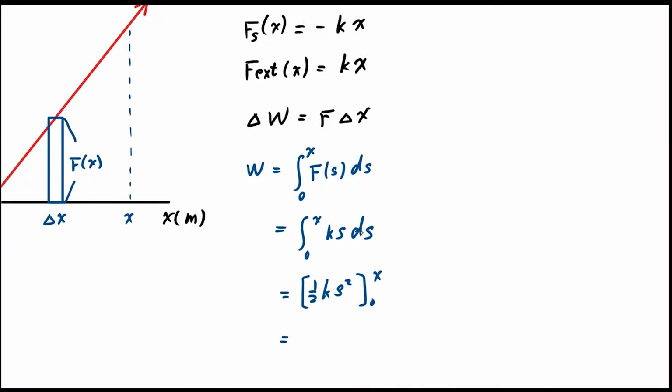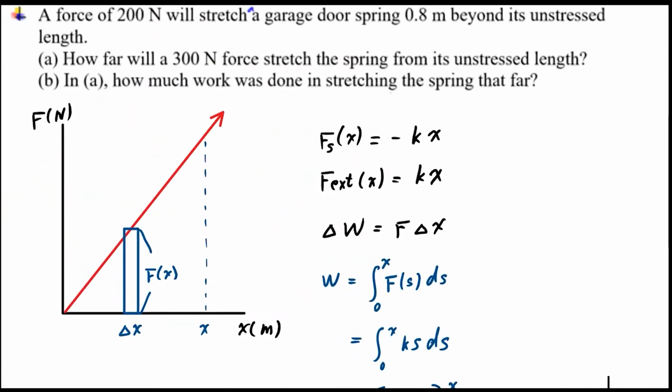Now we substitute, so we have 1/2 kx squared. I mean, I could have easily used the x in here and then s up there, but this is what your physics teacher will teach you, so I wanted to make it consistent, okay? This is the amount of work required to stretch or compress the spring, an ideal spring, by distance x from the equilibrium position. And also, this is the potential energy, because energy is conserved, required to compress or stretch the spring. Good. Now we are ready to do this problem.